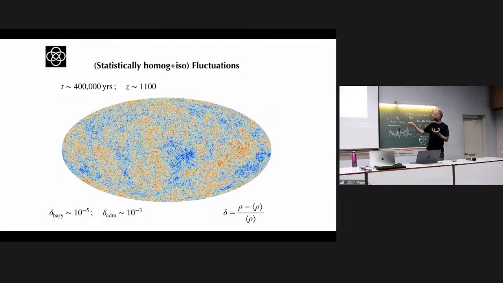The density contrast in dark matter is typically a factor 100 times larger than the density contrast in radiation and in baryons at this epoch. But the point is that both of these are much smaller than 1. That is the purpose of writing these numbers. So you can safely assume that the magnitude of any delta in the problem is much less than 1. The CMB tells us this. If somebody asks you why you think that the early universe has small fluctuations, we see that. That is the answer. It's an observational fact. So we use this and proceed.